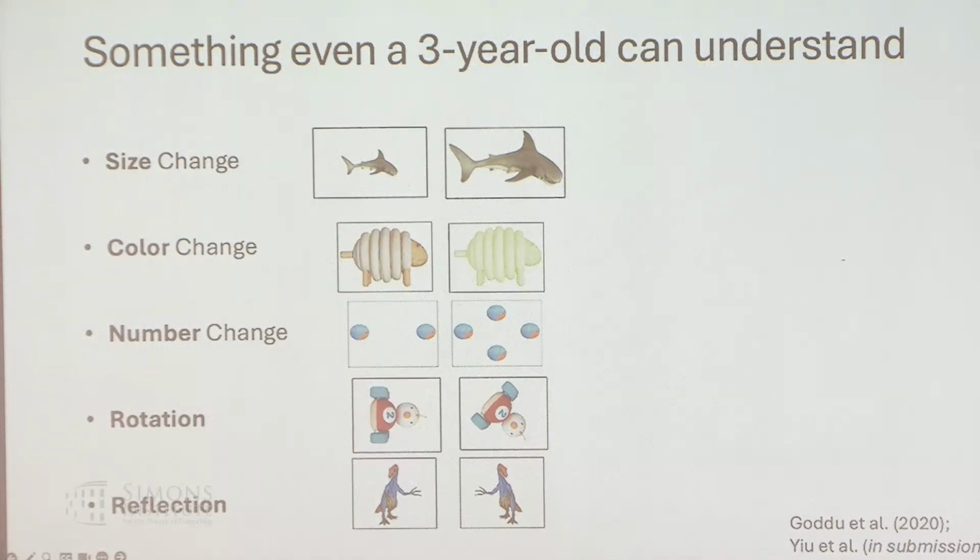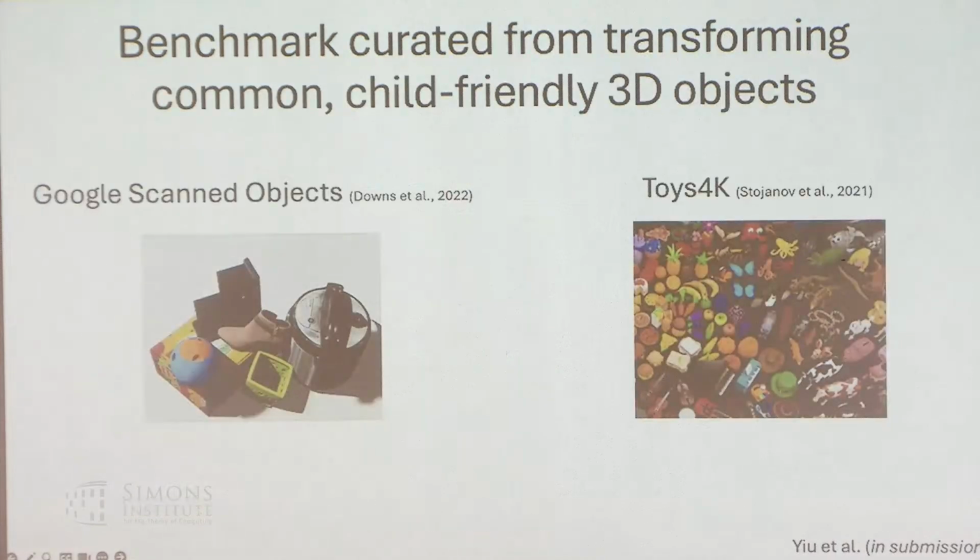There is work in our lab suggesting that a 3-year-old can understand these kinds of visual transformations, which are just simple size changes, color changes, number changes, rotation, and reflection. And so we developed this benchmark where we create common child-friendly 3D objects from big object datasets, as you can see here, and we transform them in these very simple ways.